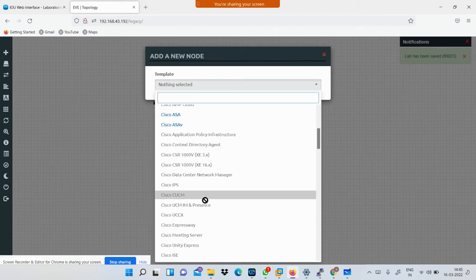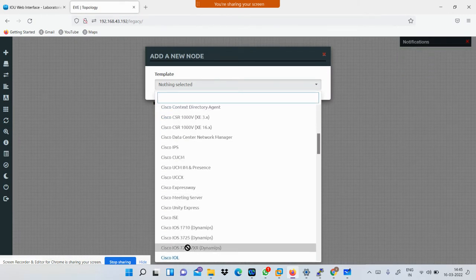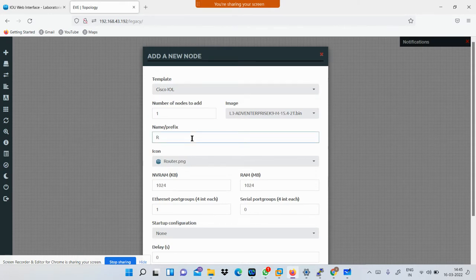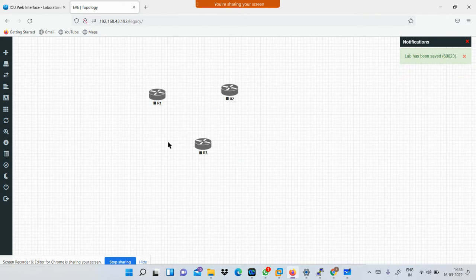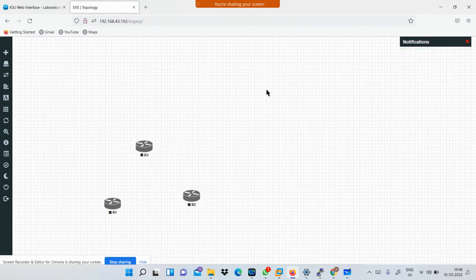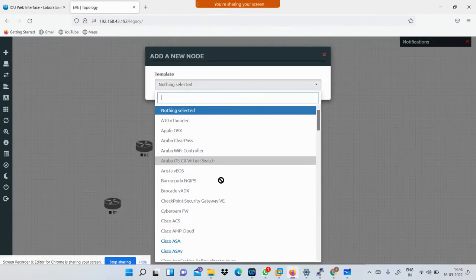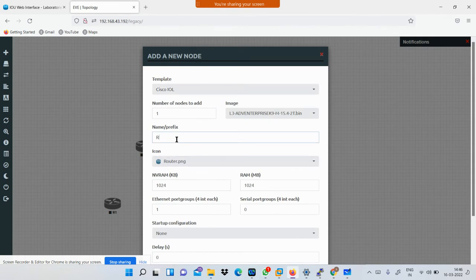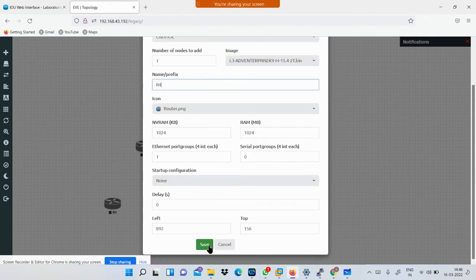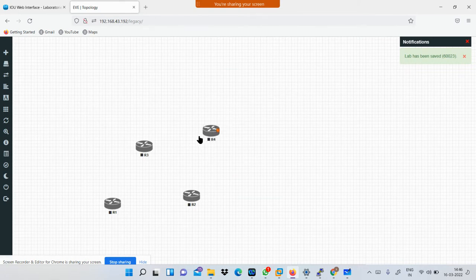Okay, yes, tell me. Any doubt? If we require the cloud, how can we add it? For here, I don't have any cloud in this particular diagram, I don't have access. It's EVE-NG, not cloud. We have to add the particular image, and that is lots of work we have to do. Then we can add the cloud. We have the option, we can add it, but here we are not able to do that.